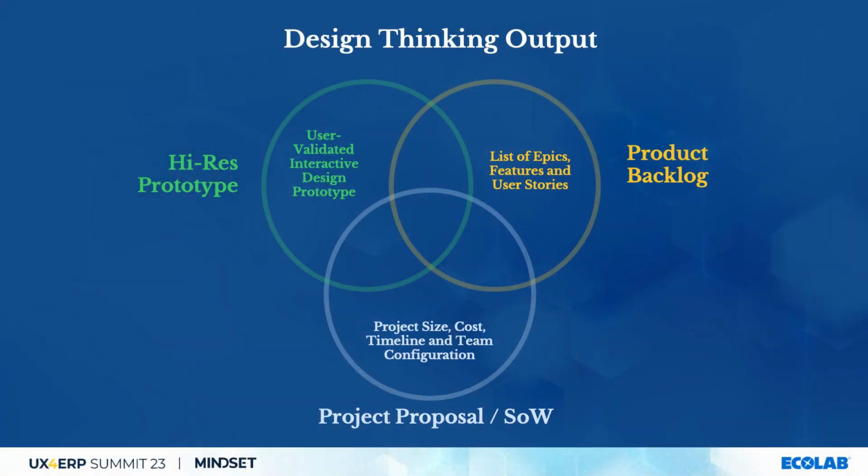So the outputs, again, I went over this, but we had this high-res prototype that was user validated. Stephanie and her team and the other business teams were able to click and see the flow, validate that, yes, this is the information that we're going to need. This will really make a difference. The users were excited about it. We built a backlog of the Epics, features and user stories that would go into that. And then we built a project proposal. Here's the estimate of time needed to build this out, and the cost, and then we were able to present that with the business team and show them the value proposition and get funding. Same as we would with any other design thinking engagement, right?